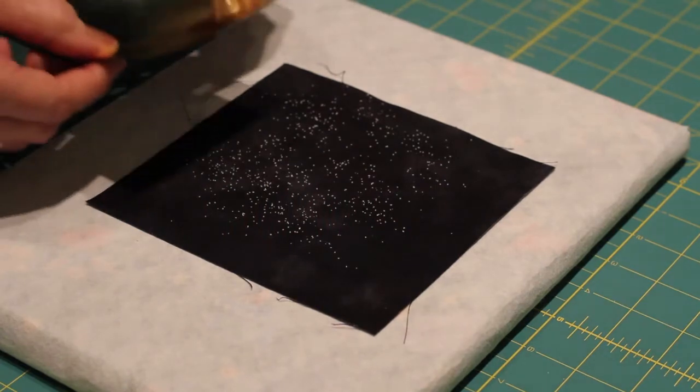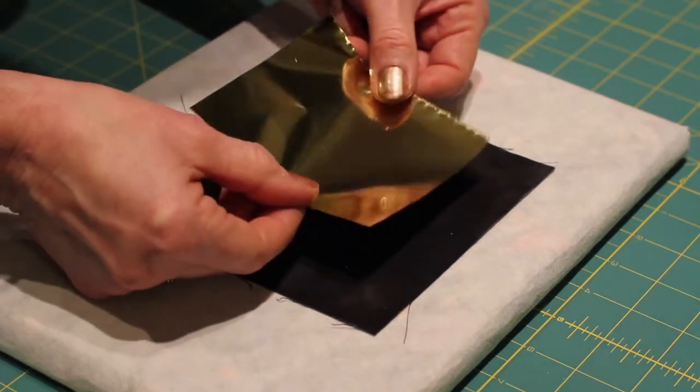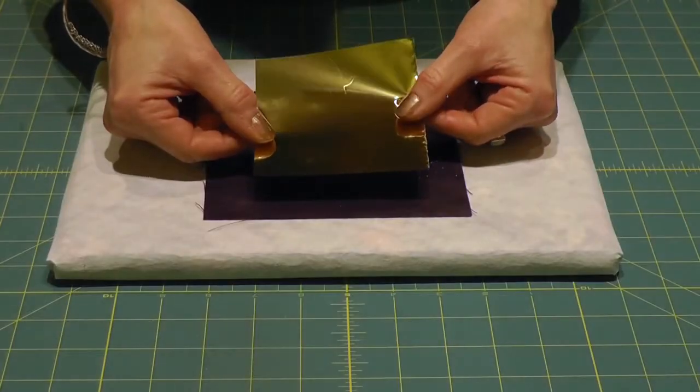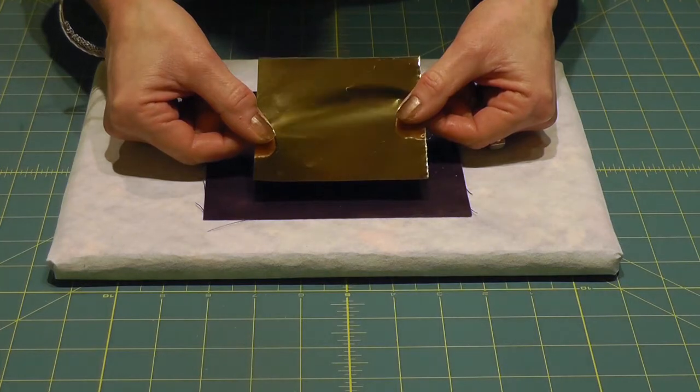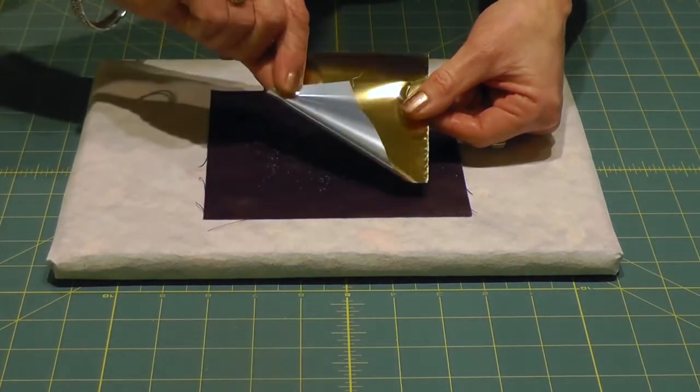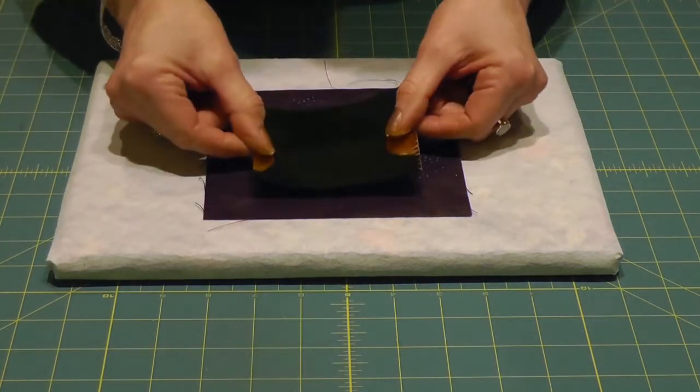Take your sheet of foil. Place it directly over where you've sprinkled the granules. Now remember, when you're placing the foil down, that you always place the colour side up. The gold side is going to be towards me, the dull side is going to be down towards the fabric there.